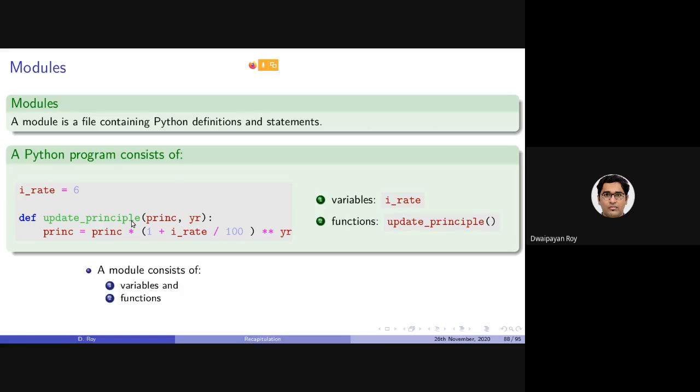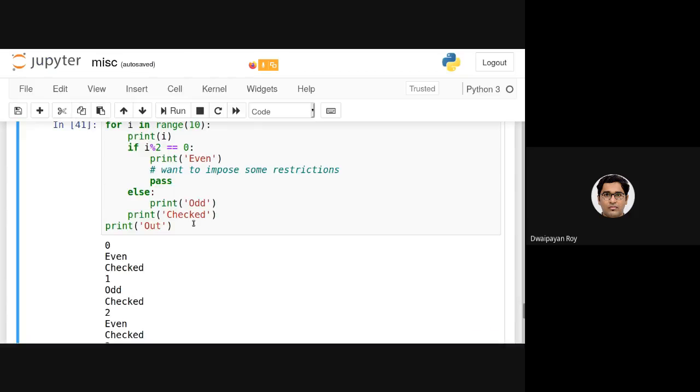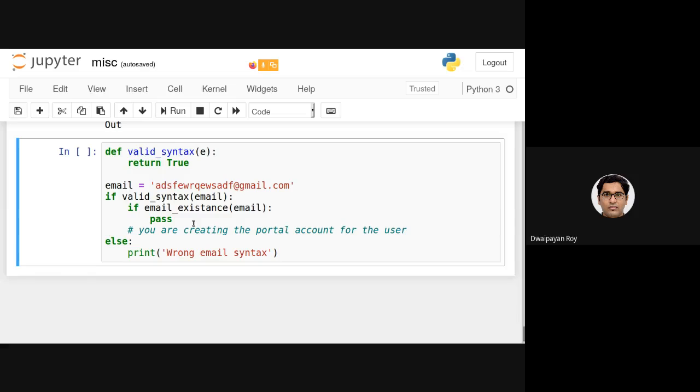A module will consist of the same thing, a variable and a function, but a module can also contain classes. Class statements can also be put inside a module, and together everything is referred to as module components. Okay, so now let's try to write some advanced modules.